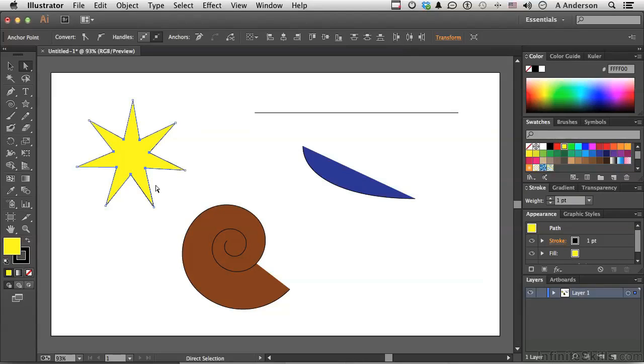Next, pick up your rotate tool right over here. And what I want you to do is click once right on that center point. Get as close to center as you can and click it. Okay, now come anywhere you want to, because you're controlling the shape now. When you drag, you'll rotate it from that point. I don't know what that is, but it's interesting. When you're working in Adobe Illustrator, simple shapes can be made into more complex objects. Start with a star, end up with, I have no idea. Let's go to the next lesson.